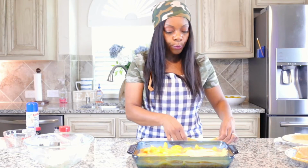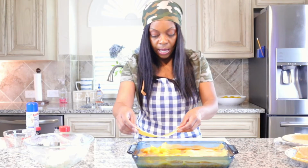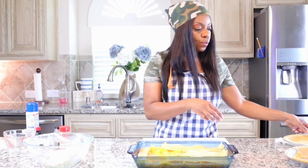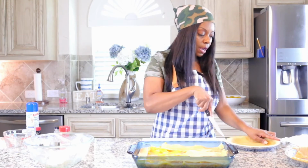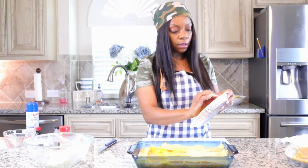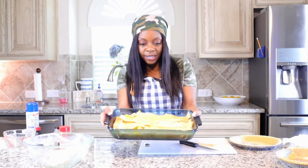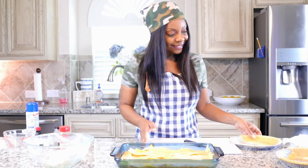If you want to make it pretty and crisscross and all that little different designs, please feel free to go ahead and make whatever designs you want. But I am going to just lay some crust on the top because it's still going to be good no matter what. I'm going to cut a few more pieces because I want to cover this up completely. I don't know, can you see that? Hopefully you can see it. That's it. So now we're going to bake it.